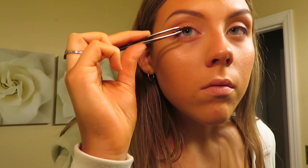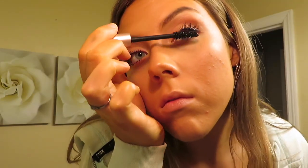Kind of like I have eyelash extensions, but some of them are falling out. I don't know why I like that look, but I felt like I achieved that. I just applied the lashes and put some mascara over them. I feel like they're really cute. I cut them a little bit to make sure they blended in with my lashes, and I felt like it achieved that look very well. I don't think I would like them if I used the full lash. That would be a little too much for me. But I do like the way it looks when I cut them and put them on the ends.